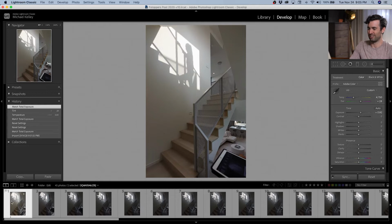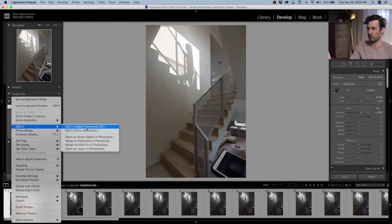I'm going to go ahead and right click, edit in, open as layers in Photoshop. Lightroom is brilliant because it will actually open these 2 images stacked perfectly together in Photoshop as they were shot on a tripod and they're perfectly aligned. I'll be able to immediately jump in and start editing them together without any blur between frames.